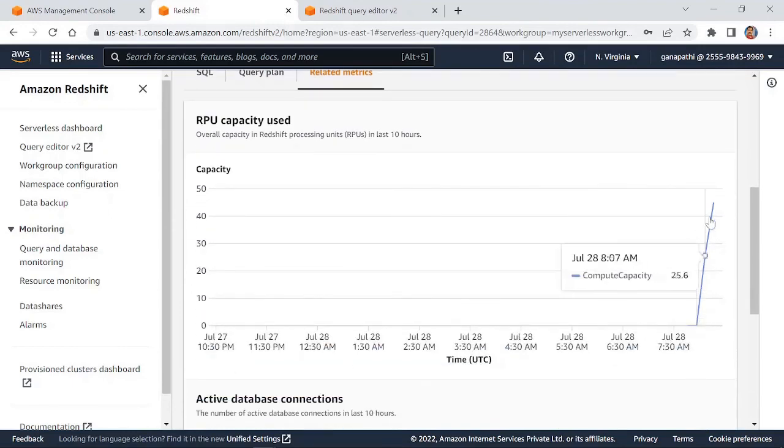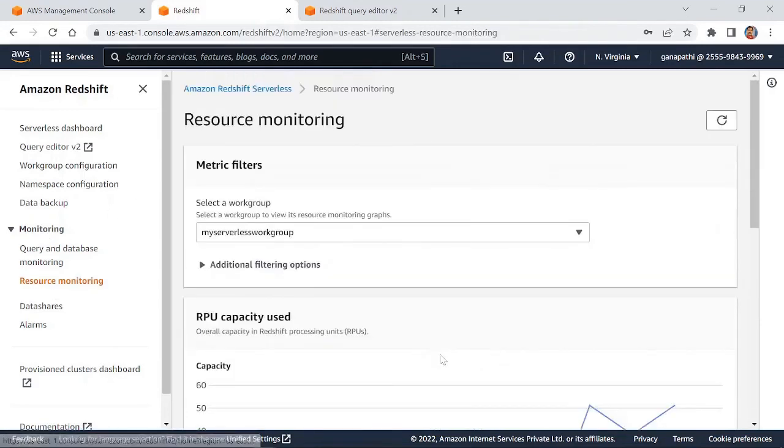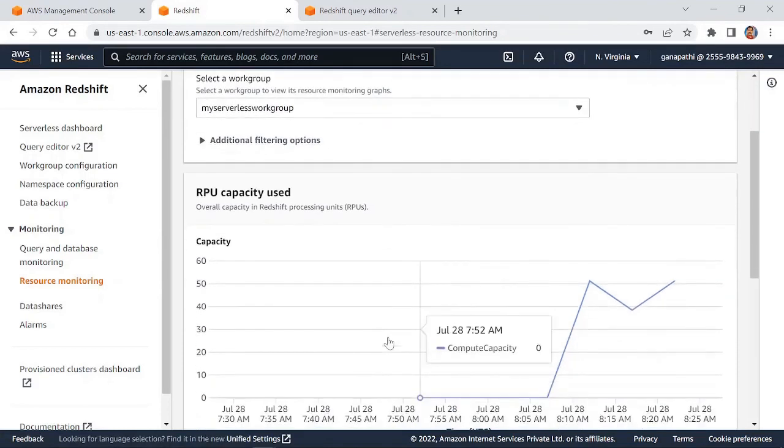See here that it has used about 44.8 compute capacity. You can also look at the resource monitoring. See here, it was 0, it's come up here, 51.2, 38.4, and then 51.2.